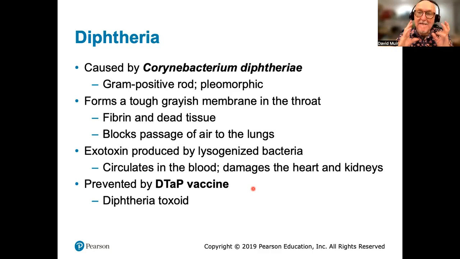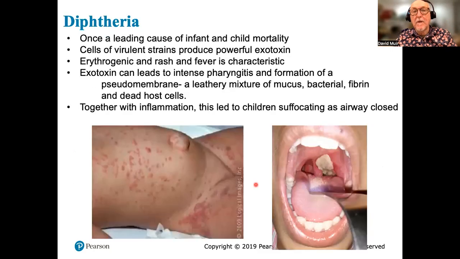And the vaccine is against that toxin. As long as the ability of that toxin to operate is removed, the bacteria are easily dealt with by the immune system. It is the ability to produce these toxins, rather, that gives Corynebacterium its pathogenic quality. So here are typical symptoms of diphtheria in children.